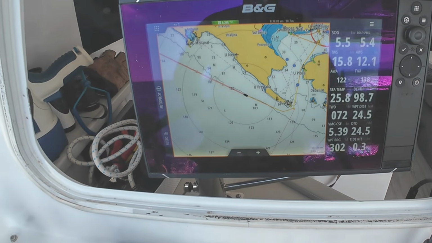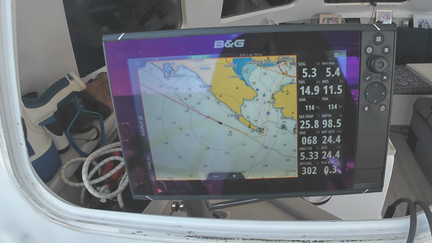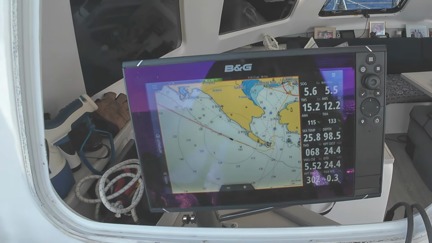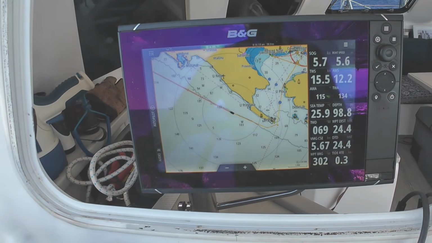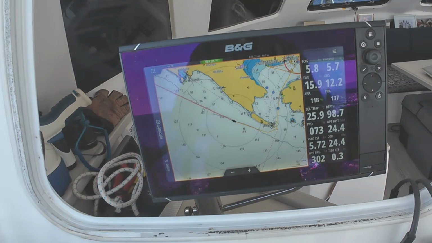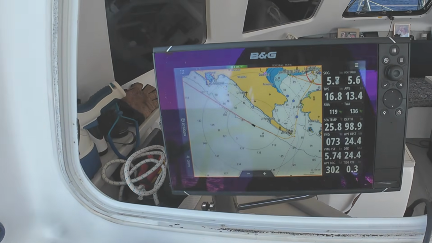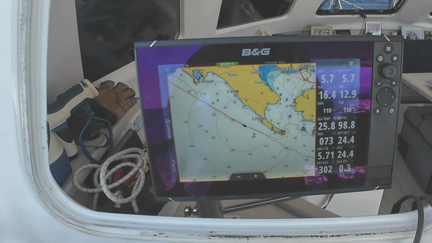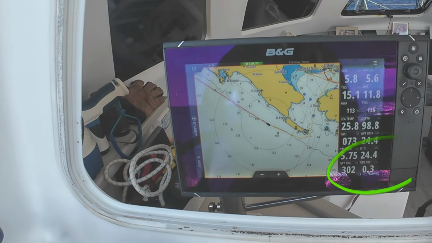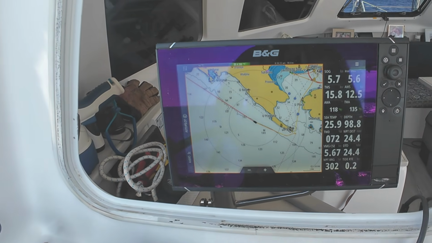It'll also impact a couple of things. It'll make our apparent wind angle go down in relation to the true wind angle, and it should actually speed us up a little bit. But I don't want to do the full 10 degrees because I'm trying to clear this point up here. As I've mentioned before, the last thing is the tide rate, and we don't really need to worry about that today, but it's impacting us by 0.3 of a knot.